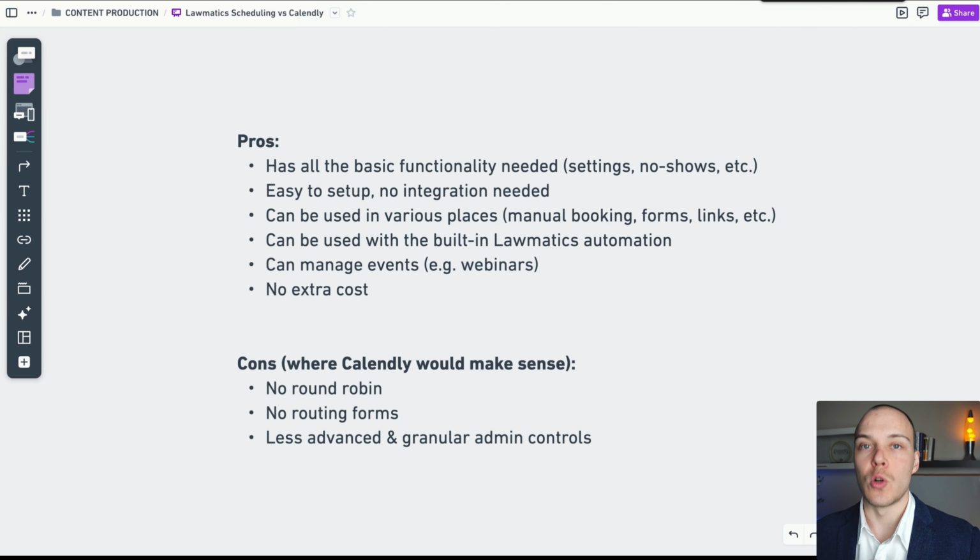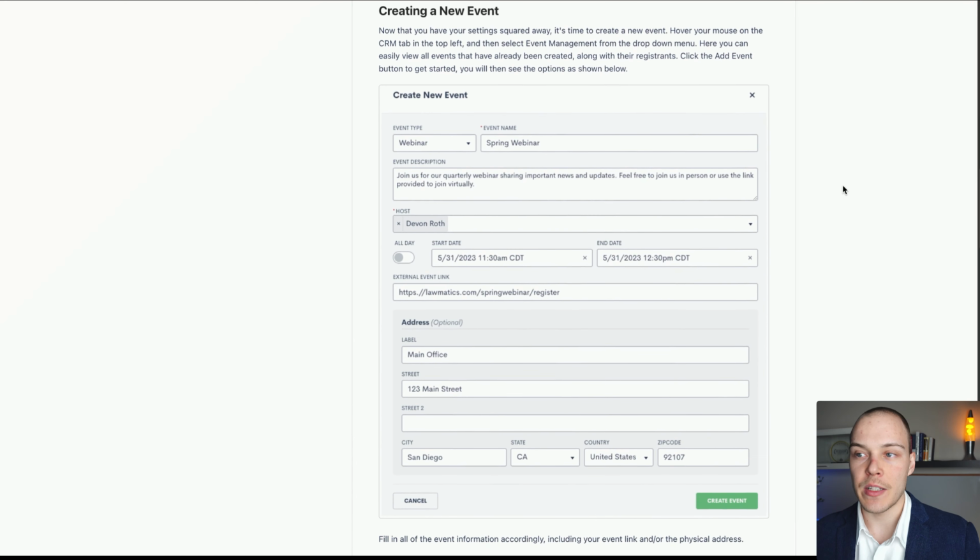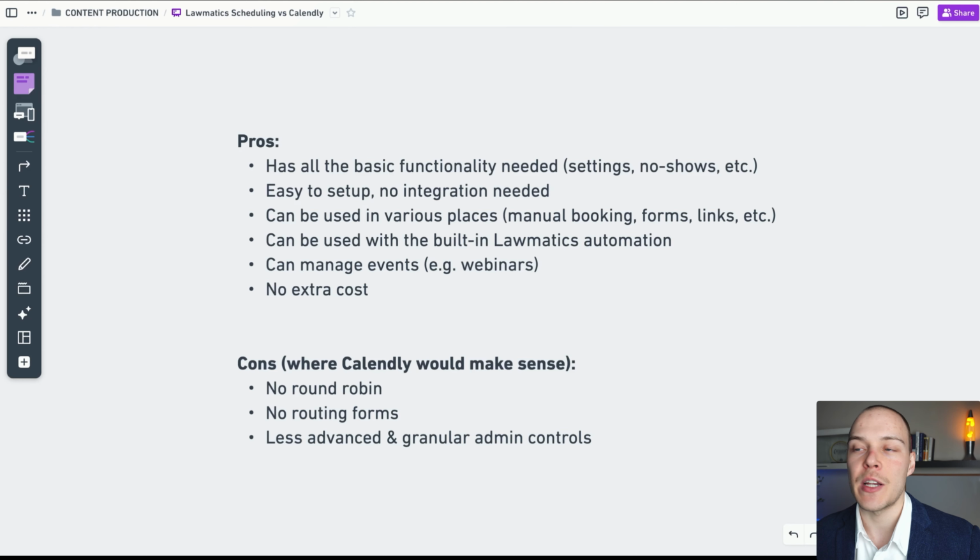This will be group events that your firm is organizing, where you can create, again, those sign-up pages and be managing all of that within Lawmatics directly. Again, triggering potentially automations based off that and having all of that information unified within one single platform. And obviously, worth mentioning, this is already included in your Lawmatics subscription at no extra cost. So obviously making use of it is a great plus.